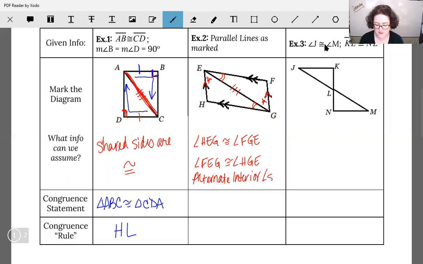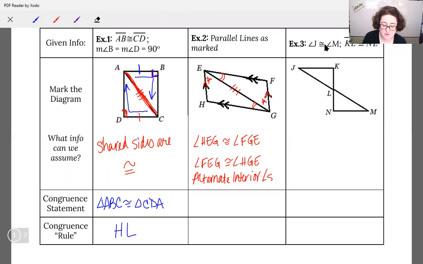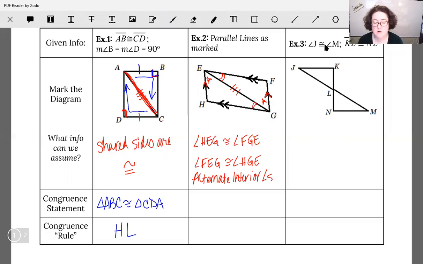So alternate interior angles. So our triangles are absolutely congruent. And again, when we name them, we want to make sure that we're keeping the correct order. So I like to draw an arrow through it. If I start on the bottom triangle, I'm going to start at the star, go towards the double marked parallel line and towards the double angle. So go in the same way, use your landmarks in your triangles. Starting at the star, towards the double marked parallel line, finishing up at the double angle.